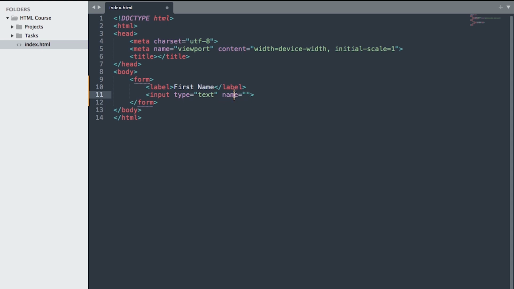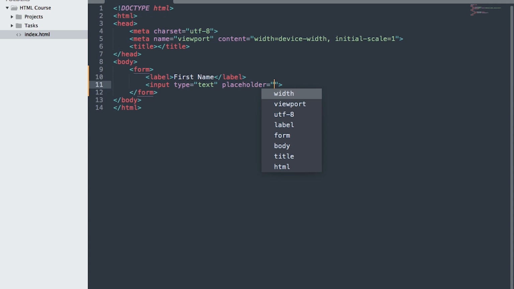We are not going to discuss the name attribute now, but there is another attribute called placeholder. The placeholder provides a hint to the user, telling them what to input in the input field.